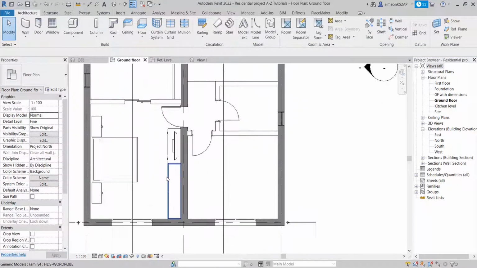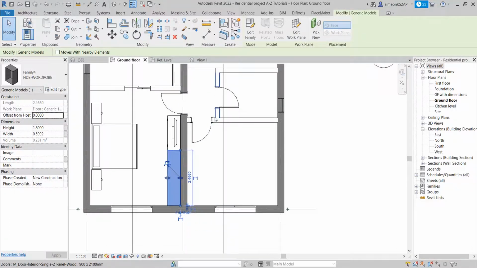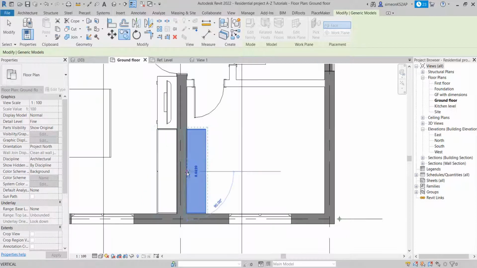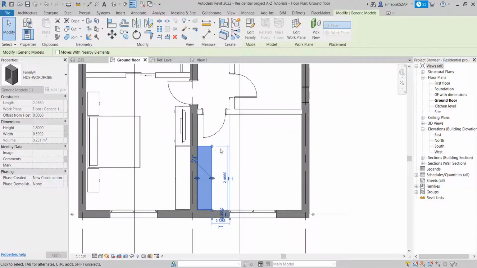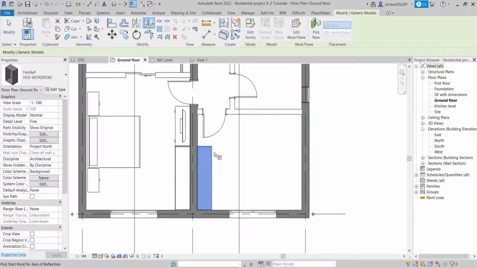And yeah, now we are going to use this one and maybe copy this one, copy, and picking here, put it here. Okay, and what I will do, I will mirror this one using the axis. This is the axis.